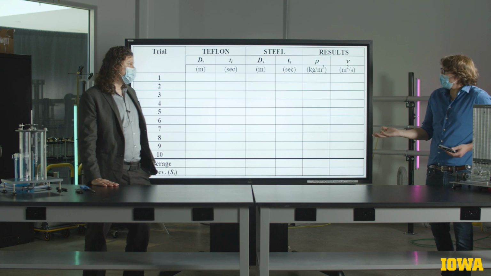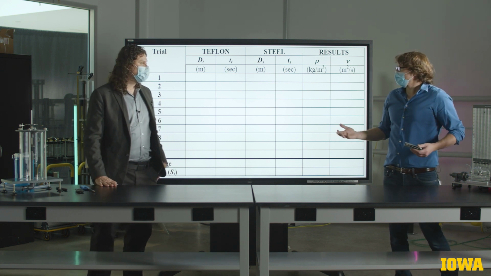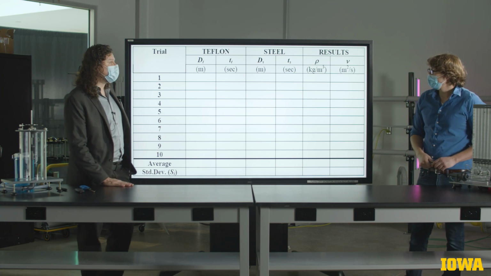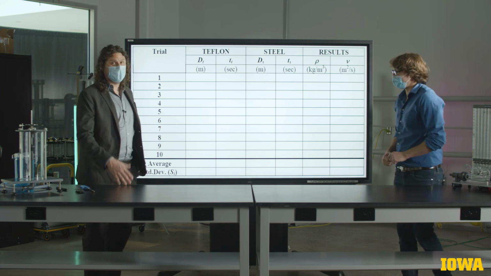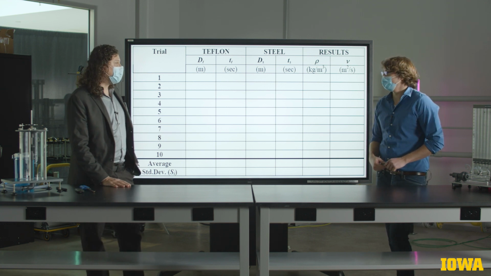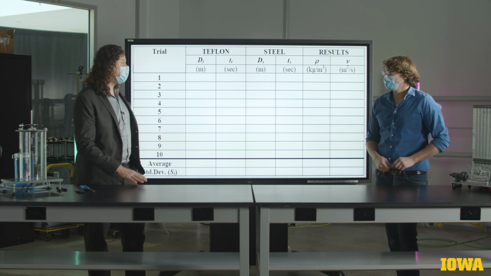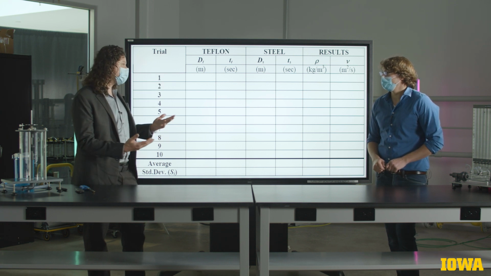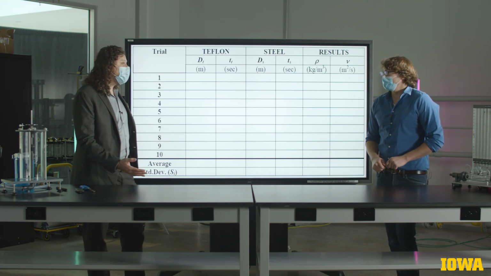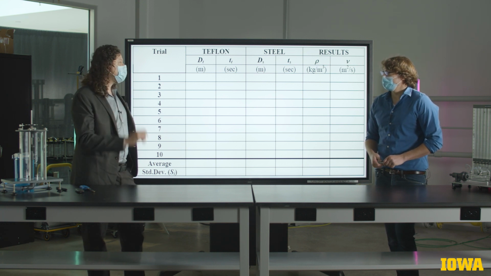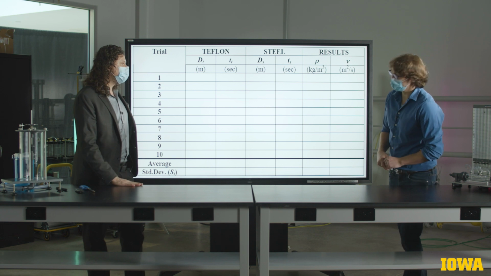So we need to think about what the sources of uncertainty in our experiment are. Right. So there are a number of sources of uncertainty that will let us determine or not the properties of the fluid. One I can think of is the length, the drop length that we measure. You know, we used a good ruler, but there is a limit on the precision of the measurements that we can do. So that's one.